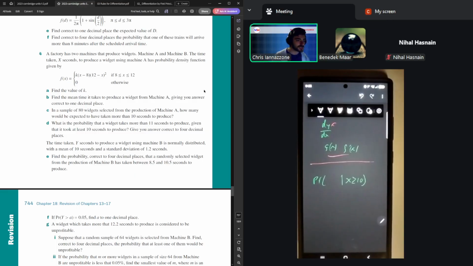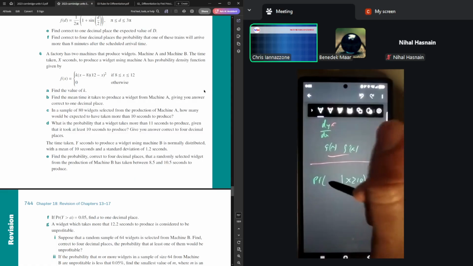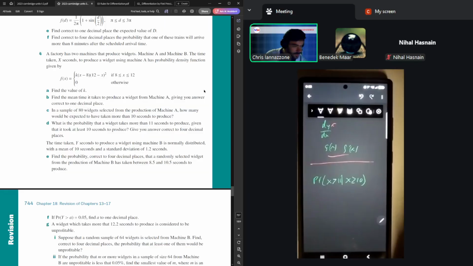More than 11 seconds. We don't... So it's continuous. We're not going to round that way. So more than 11 still would just be x greater than or equal to 11. Or I guess if you really wanted to, you just say x greater than 11, even though it won't actually change the calculation. Yeah, because 11 and 12, perfect.